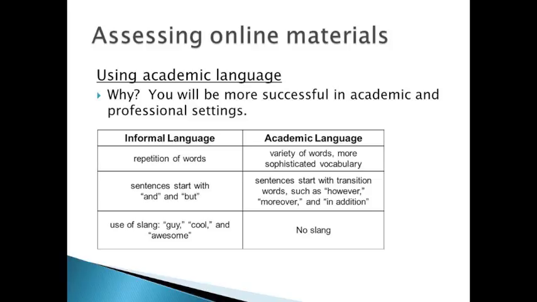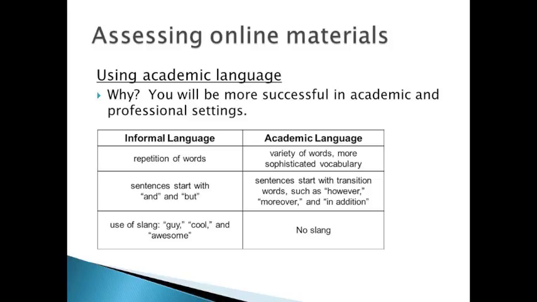One thing I notice a lot of is people say yeah, no. Are you going to the movies tonight? Yeah, no, I don't think so. Or, do you know what you want for lunch? Yeah, no. It's quite funny because they're the opposite meanings, and that's not academic language, that's a more casual, informal sort of language. Use of slang, guy, cool, awesome, etc.